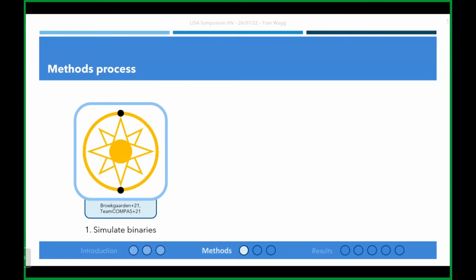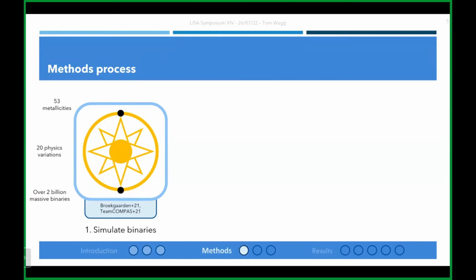These simulations are specifically done in Floor's paper. This is Floor Broekgaarden. These simulations are cool because we do 53 different metallicities, which is many more than previously done, and we find this is important. We have 20 different physics variations, so varying underlying physics assumptions for binary physics and things like that. And overall, we've simulated over 2 billion massive binaries, so it's really quite a huge sample that we use.